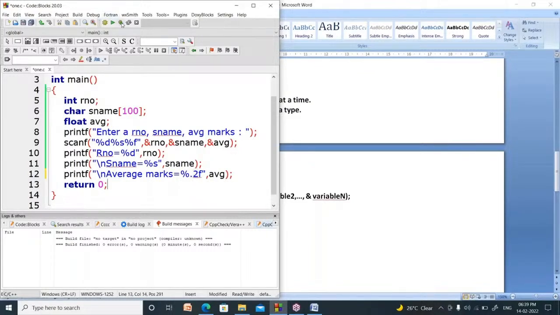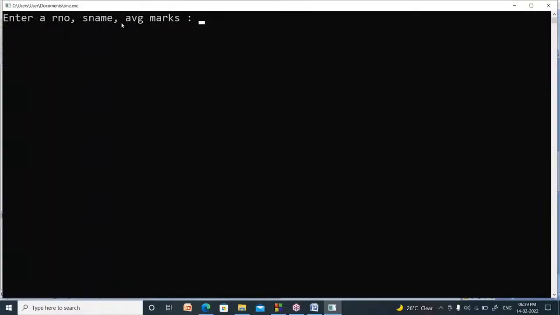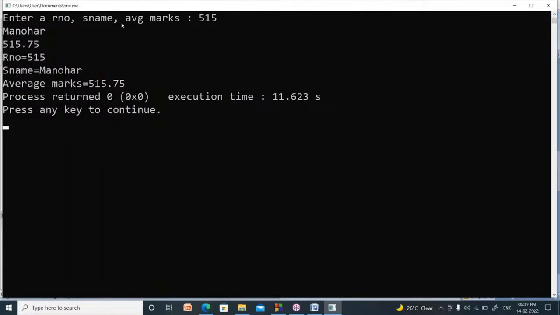Now execute this. I typed roll number as 515. Student name is Manohar. Student marks are 515.75. Now see this, 515.75. It prints only two decimal places.